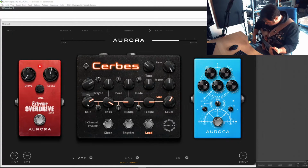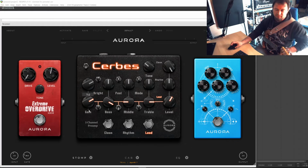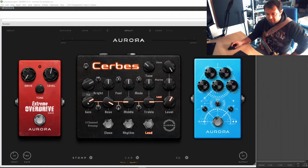I personally don't think that the Extreme Overdrive X808 is a good match for the CERBES, to be honest. I'm gonna deactivate that, at least not for the lead channel. We're gonna get into that in a little bit.